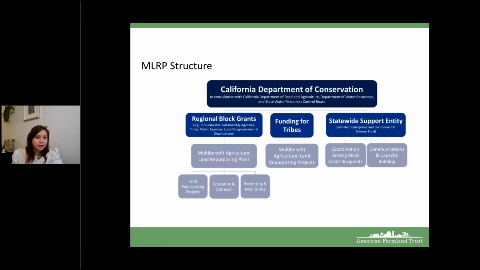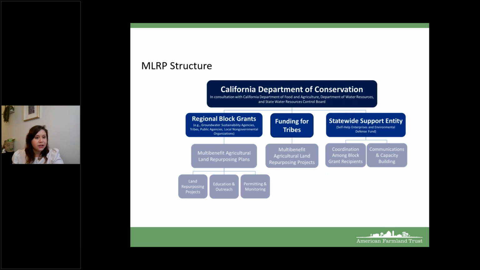So this is what the structure of the Multi-Benefit Land Repurposing Program looks like. The California Department of Conservation manages this program. They've created this program, and regional block grants are available to groundwater sustainability agencies, tribes, public agencies, and local non-governmental organizations. And what this grant funds are multi-benefit agricultural land repurposing plans.